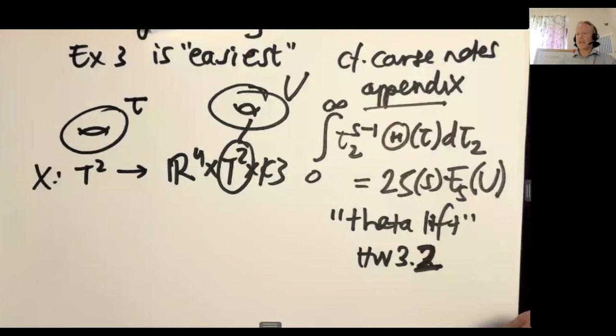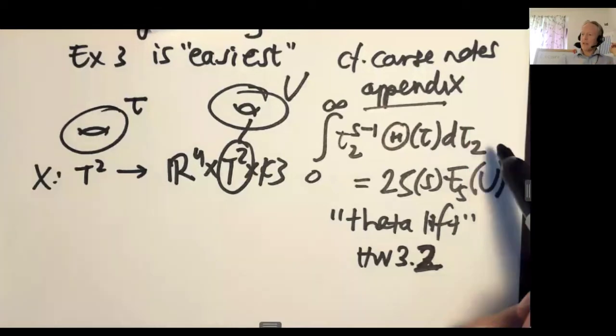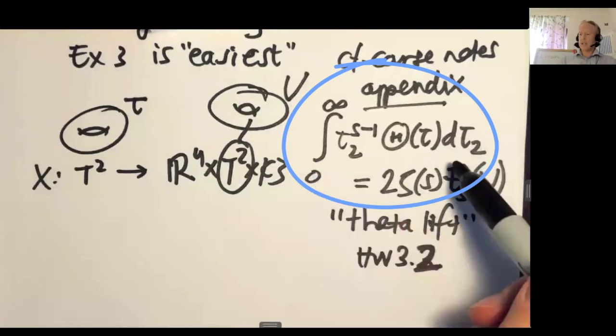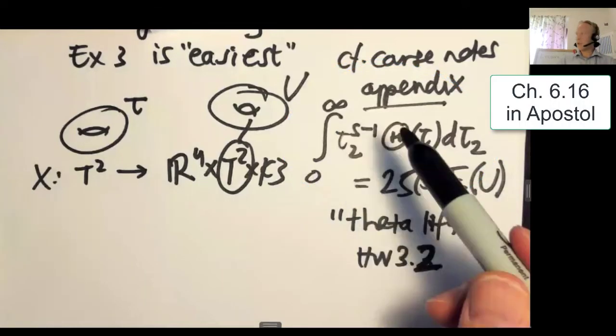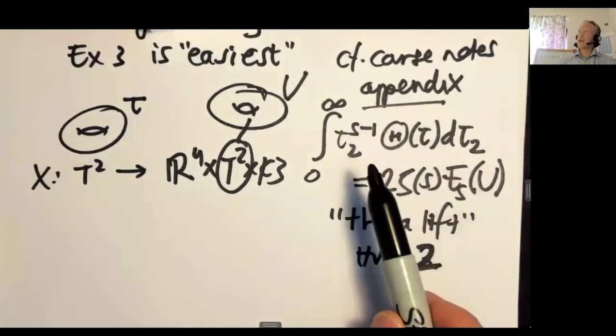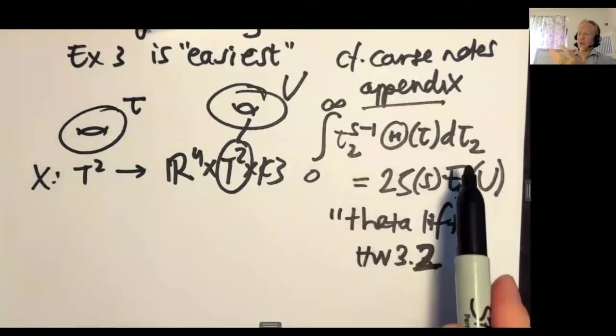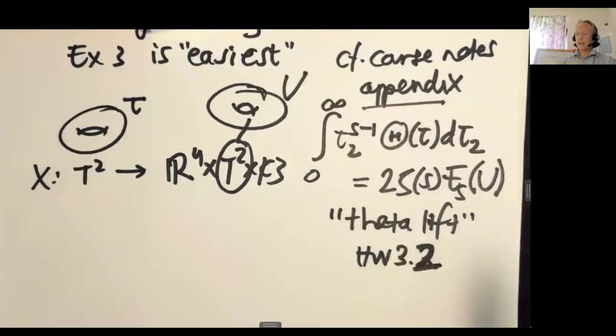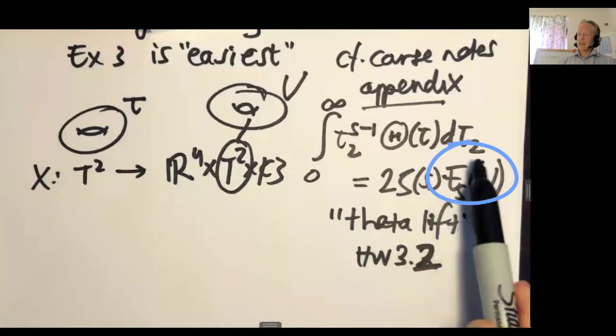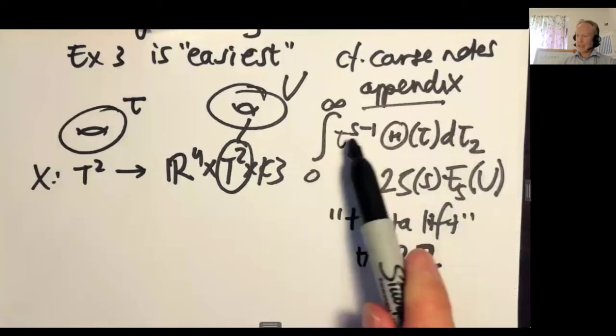And the way to do it, in my opinion, is how Riemann did it in his only paper on analytic number theory called On the Prime Numbers Under a Given Number, where he tells you that you can compute this by splitting it up into 0, 1, and 1, infinity. And then the modular transformation in one of the two pieces. And then the whole thing, you can then put any complex value S. Here's how I would define having a successful analytic continuation. If you can give me the value of this integral for any complex number S, then I think you've succeeded. But if this is defined as a double sum, this does not converge for S equals to 1 or smaller. So it's not satisfactory to just have this. Once we do this analytic continuation, then this actually defines this for all S.